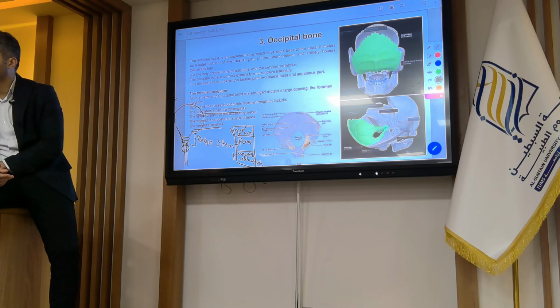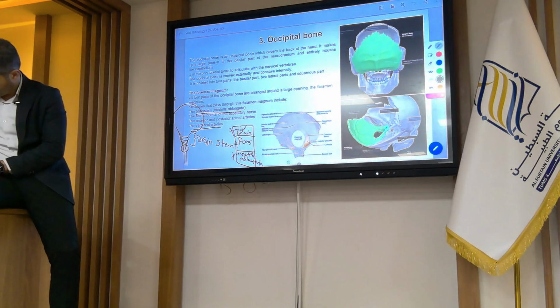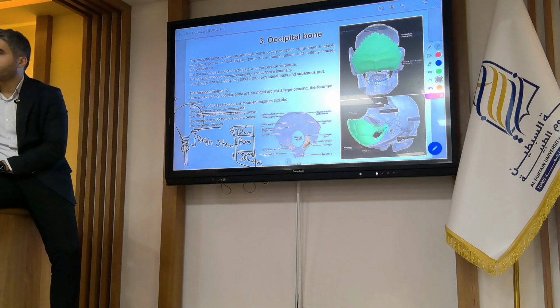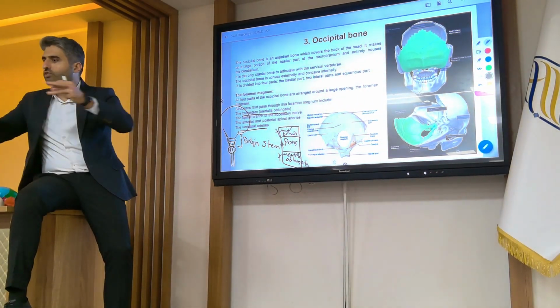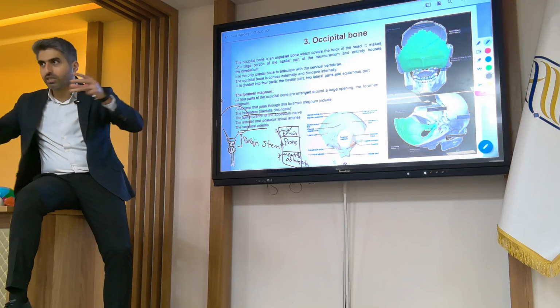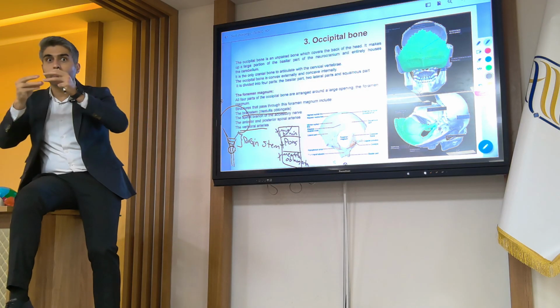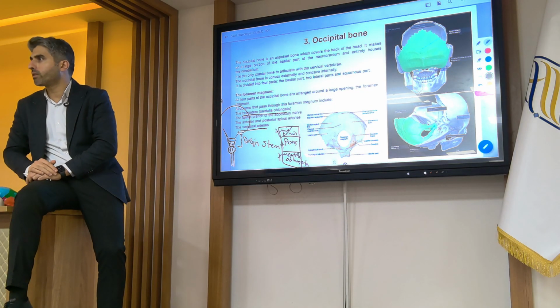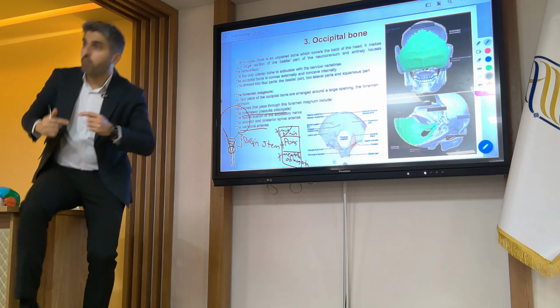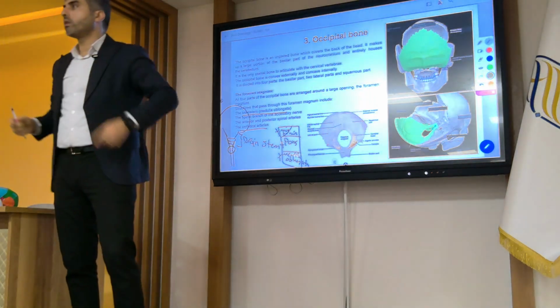It has a spinous process divided into two parts, the bifid spinous process. The body is very small, but transverse process has foramen. Transverse process in the cervical region. Transverse process has foramen. So which structure passing from this foramen? Vertebral artery. Vertebral artery goes to this foramen and goes up.